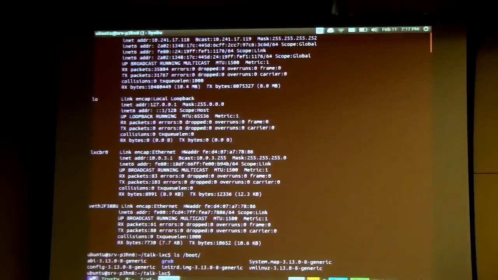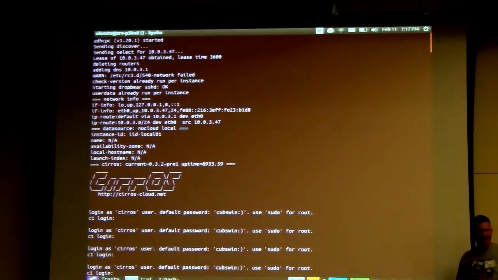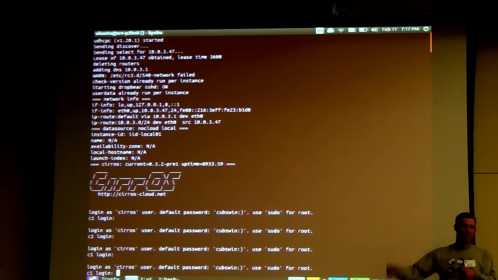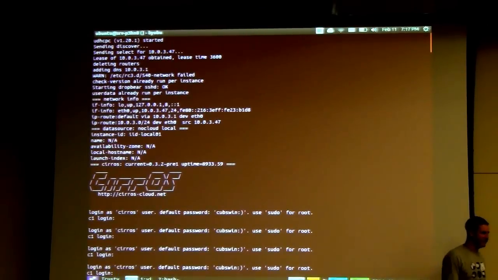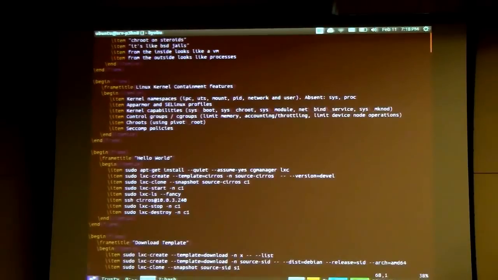But you're only running one kernel on the system. Right. So what are you rebooting then? It basically kills PID 1, and then it just restarts the container. So yeah, it's a trick. It basically restarts the container.